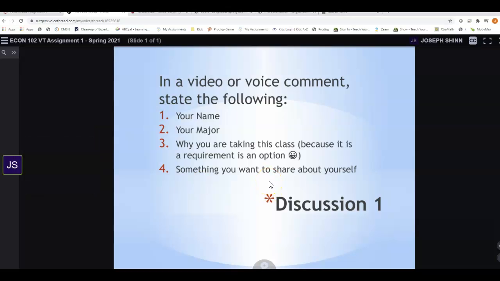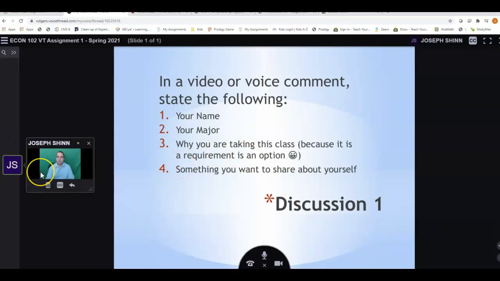Now, to make a post, you click on the little plus sign down here. You can either add your video, your voice comments, or there is an option to call in. And so you do that, you can respond. If you want to respond directly to somebody, instead of clicking on there, you can click this little backwards arrow, and then it'll be kind of a threaded response.